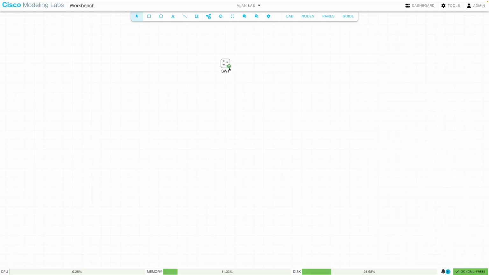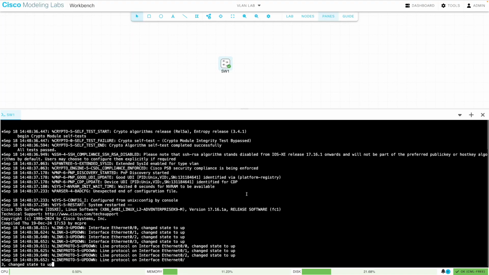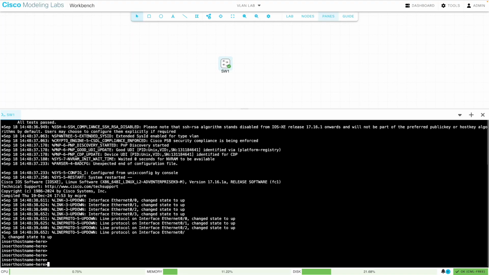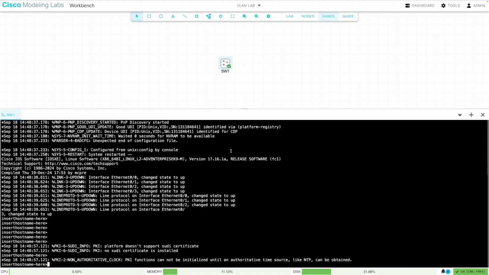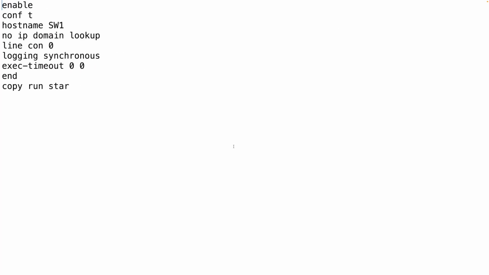And after it becomes fully active, we'll go to the console. The check mark says that it is active. Let's right click and say console. I'll say open console. And we see that we're sitting at our Cisco IOS prompt. And I'm going to give some base configurations that I like to do for switches. And I have a text document where I can copy and paste those.